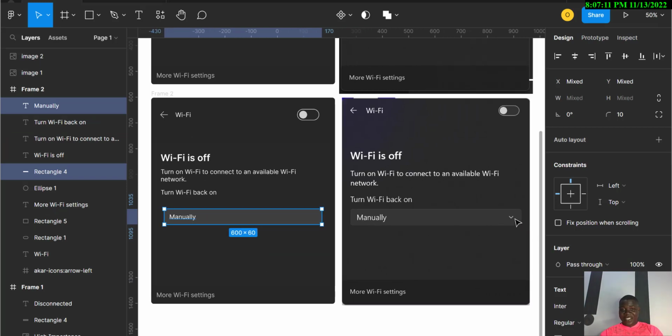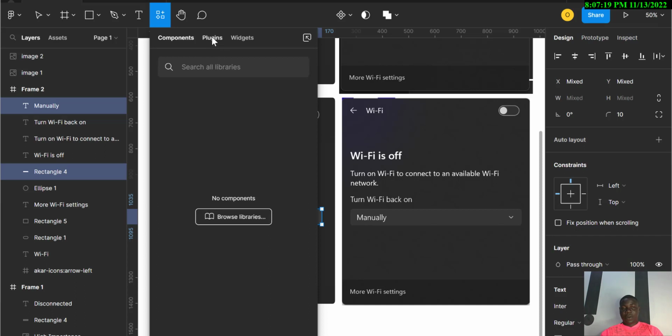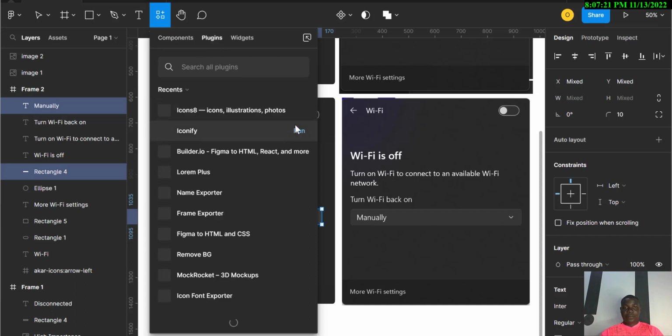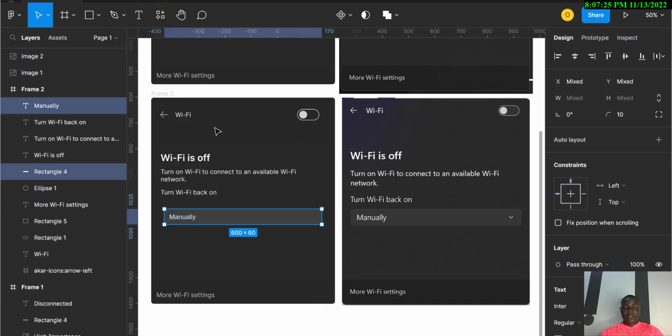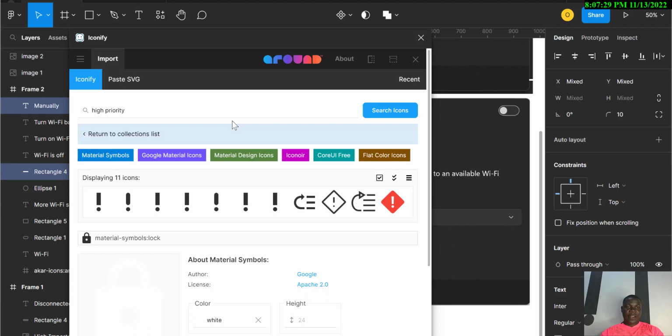We're having an arrow button here that goes down. So you can draw this, but I prefer we go to our plugin, and let's go for Iconify, and let's search for down arrow.